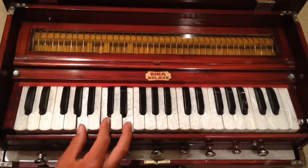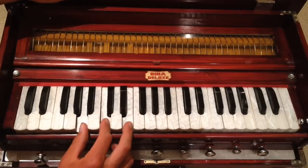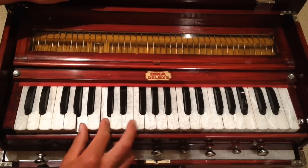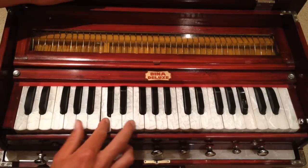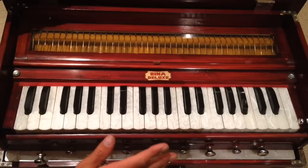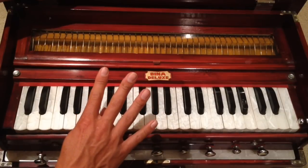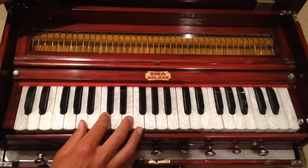This progression is, in actual fact, really simple. It's only got four chords in it. Very, very common progression. It goes A minor to F to C, and then to G. And in this progression, all chords are held for a count of four. So there's nothing, no little extra bits to this.